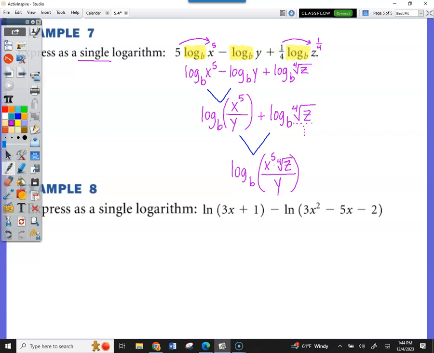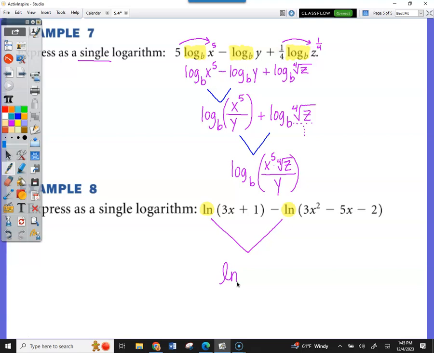All right, last one. I personally like when it's ln because there's no base. I love when it's ln. It is log base e, but I just have to worry about ln. If it helps so that you don't get crammed with all the different things, just remember this is a block: ln of something minus ln of something. We are going to condense this, and I say condense, like that ln and that ln are coming together to form, by their powers combined, a single ln.